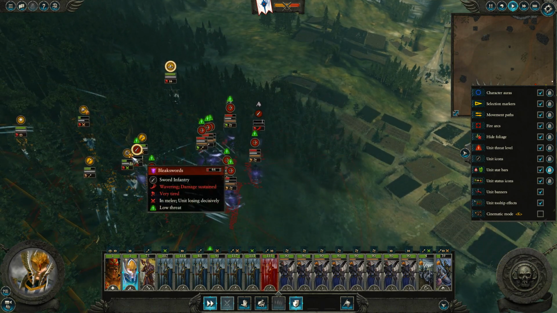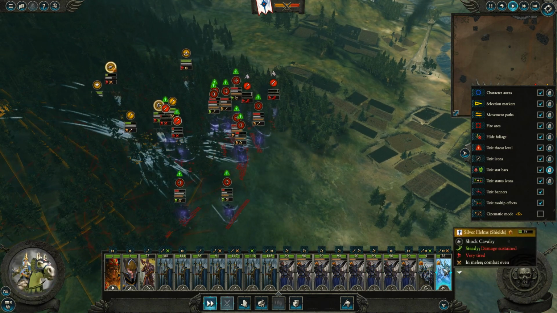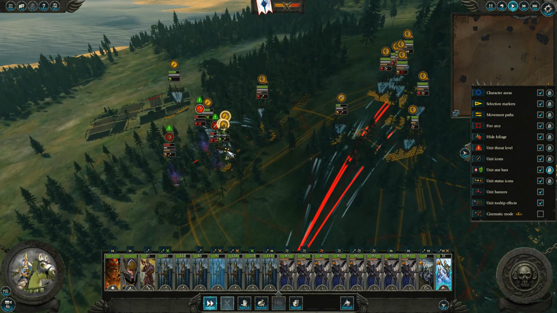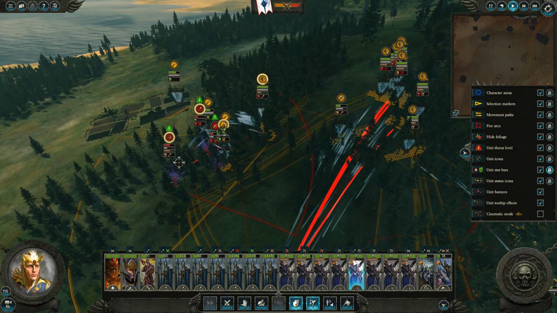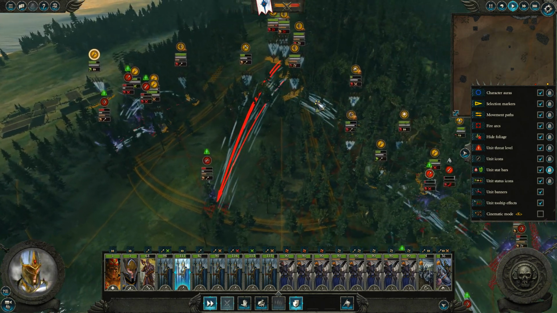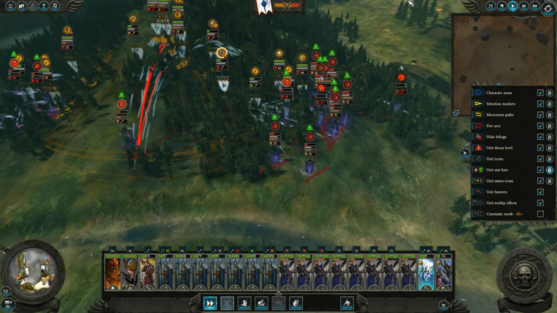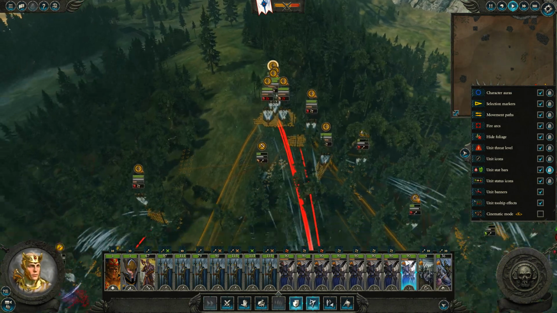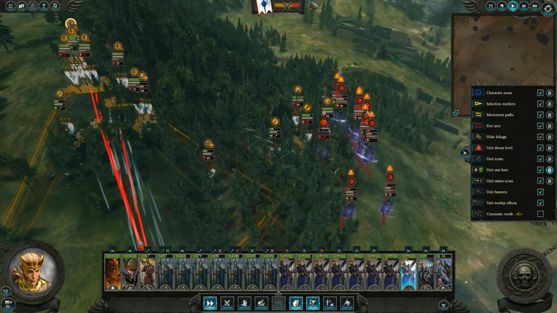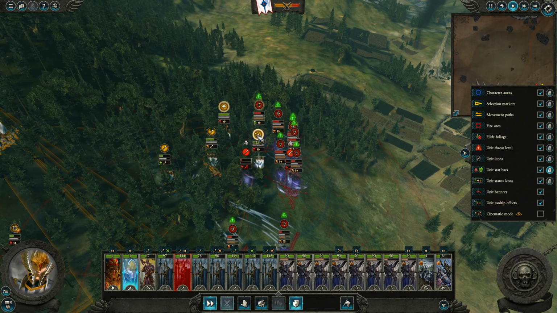We've destroyed that leadership. Chariot, pull back. Silver helms, they've been hurt a little too much, really. They've been hurt too badly. The chariot can go onto the shades. Have to exchange a little bit quicker.